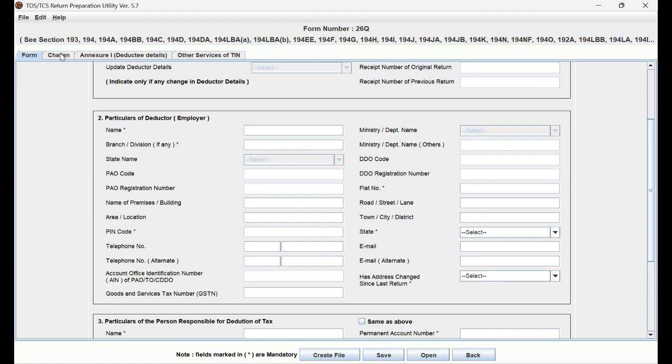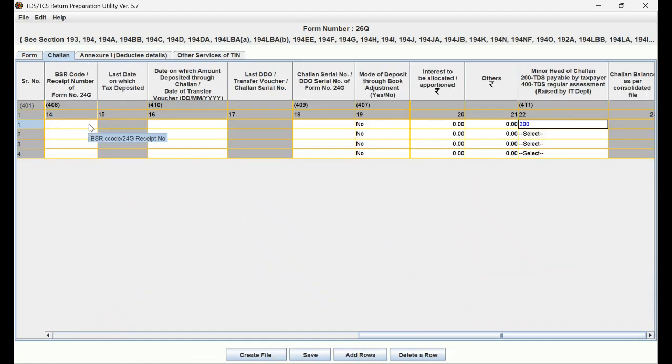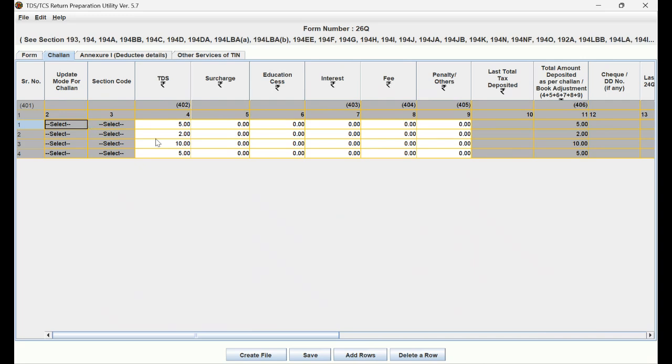Then you go to the challan details. Again, I'm telling you, the challan details. You have to put the BSR code, otherwise it will not take. Come to the beginning. I already told you I'm deleting all the rows. Okay. 1, 2, 3, 4. I'm releasing 4 rows. 3 rows I'm deleting. That will take. Delete rows. Only the last challan can be deleted. Okay, one has been deleted.